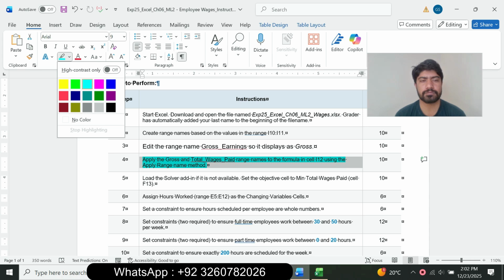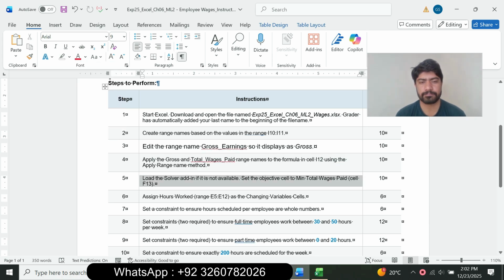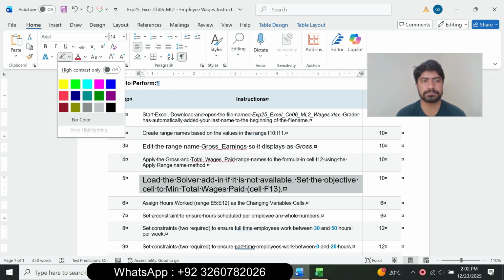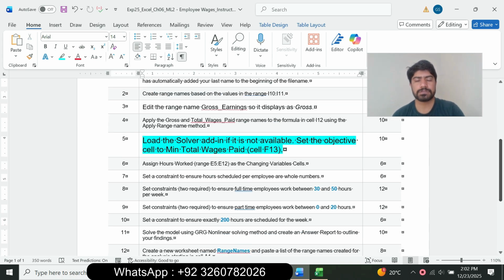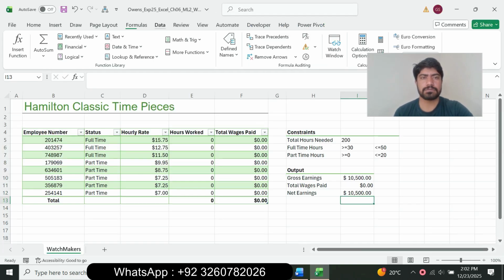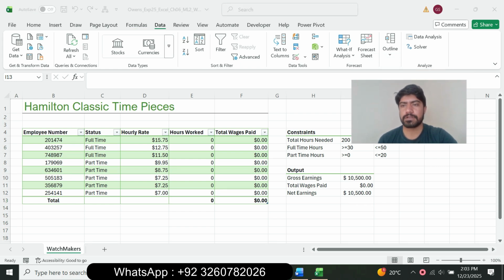We move to question number 5: load the Solver add-in if it is not available, and set the objective cell to minimize total wages paid in cell F13. Go to the Data tab, go to the Analyze group, and click Solver.